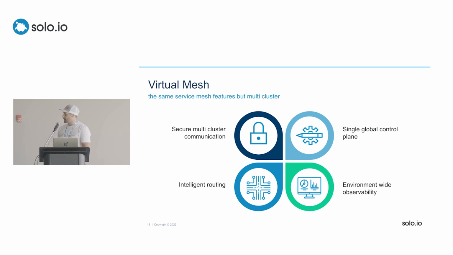Intelligent routing, and we're going to talk a little bit about the intelligent routing, how we can improve that Shipped architecture so that even though they still have that kind of setup today, we can be much smarter about how we do our routing. And then observability. So now we have that single pane of glass where all those service meshes can feed their observability information and you can view it from one spot.